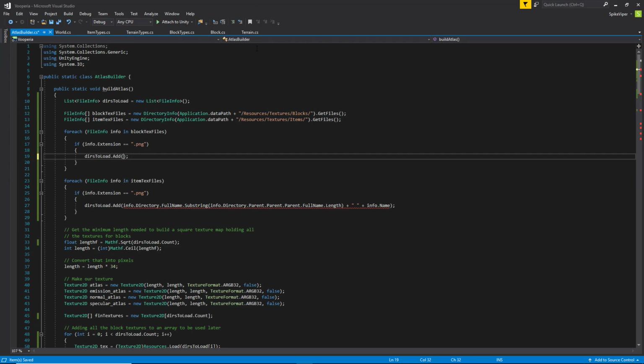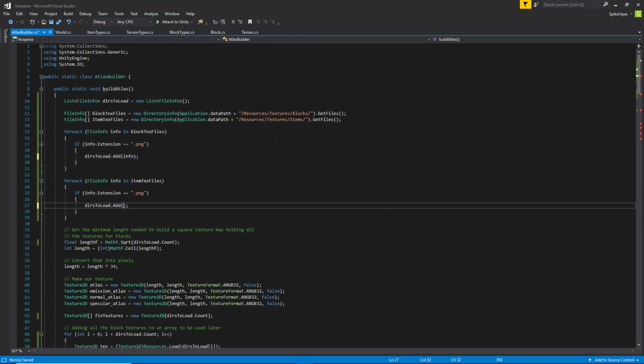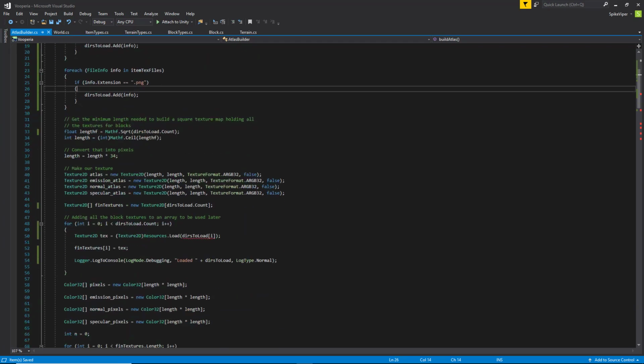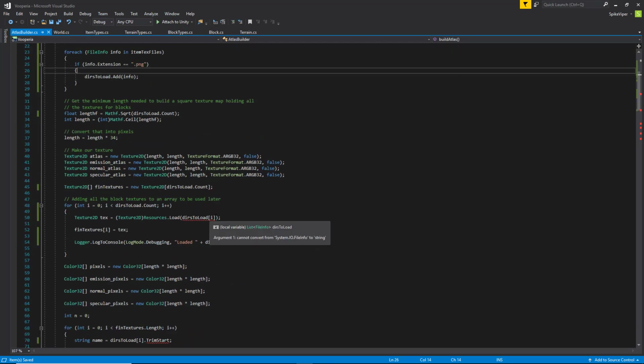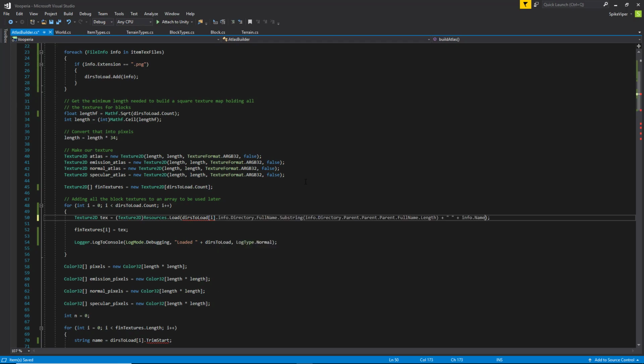Oh, add info. Just add info. But when we load the string, we've got to do the correct thing. We've got to do this here.